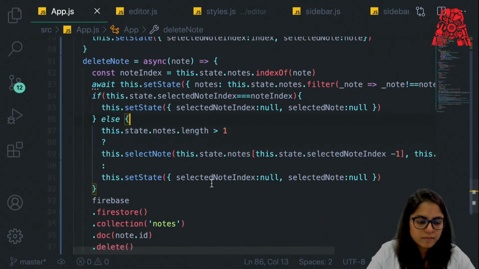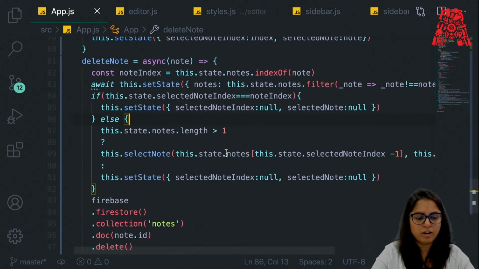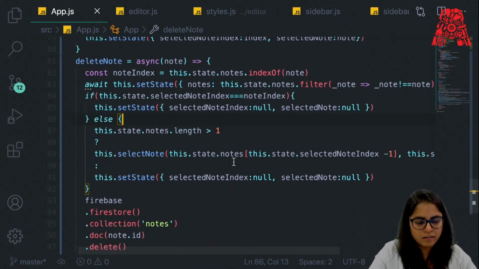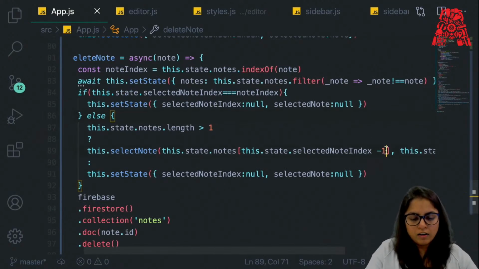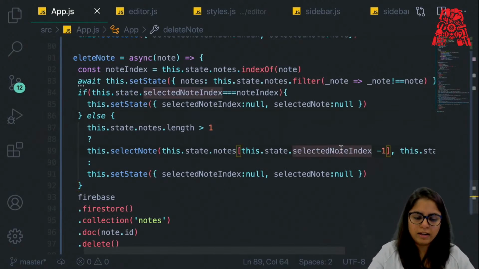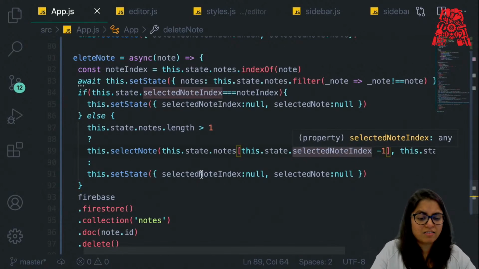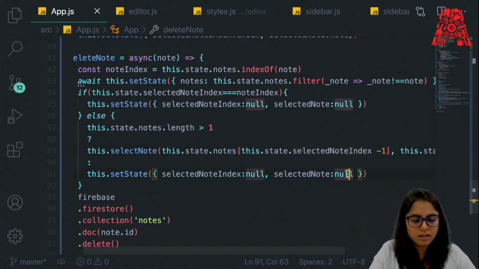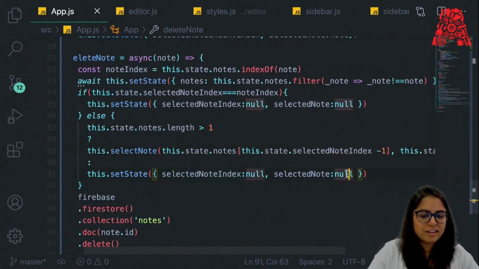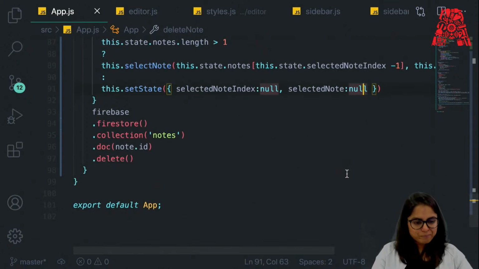Else, if the nodes' length is greater than 1, then the same node continues to be selected by subtracting the index by 1, and if there's nothing left in the nodes array, then of course null is selected. So the delete node is done now.